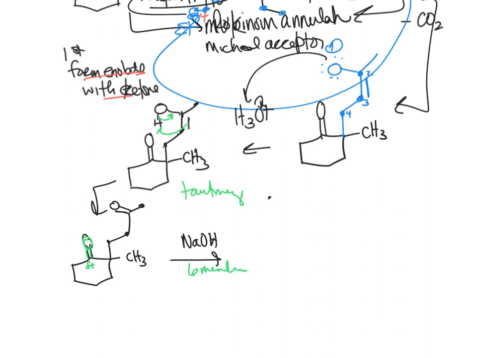So I number the carbons 1, 2, 3, 4, 5, 6. And I go ahead and just draw my electrophile like that. This is going to deprotonate to make your enolate there. And then this is going to come here and attack that electrophile. And this is an aldol condensation.